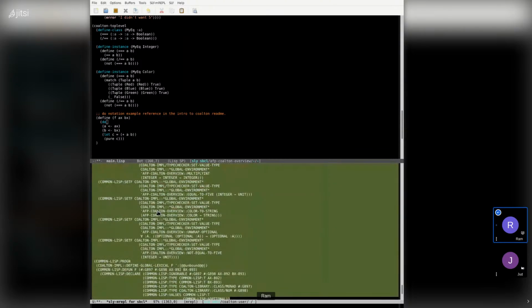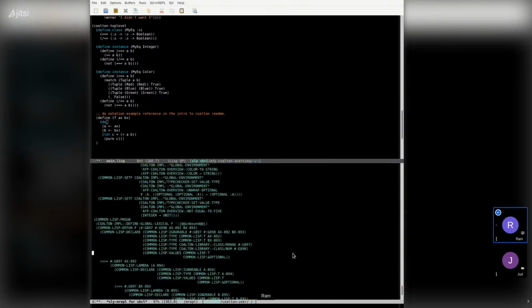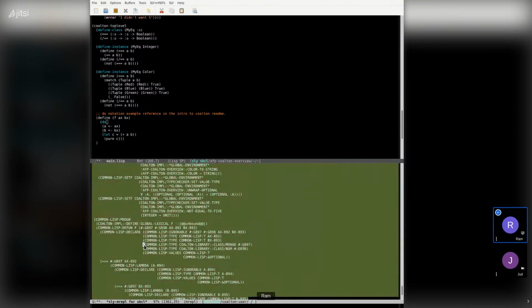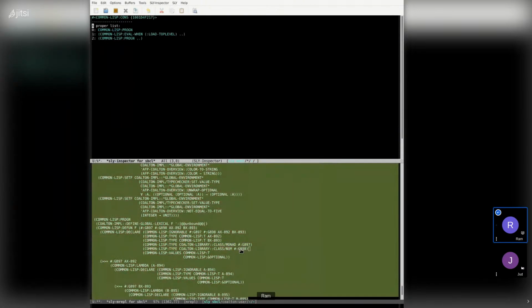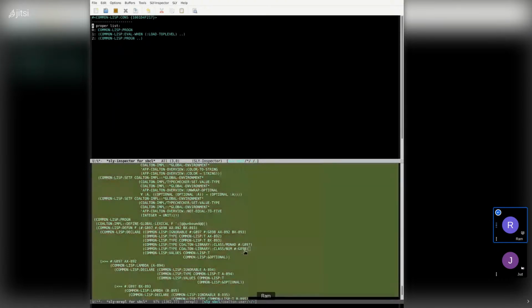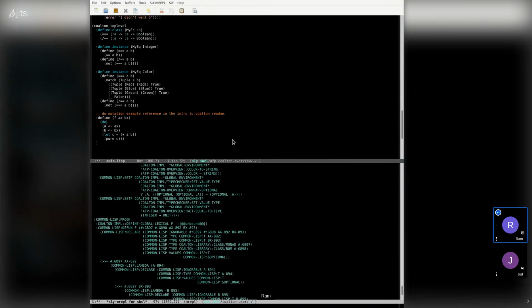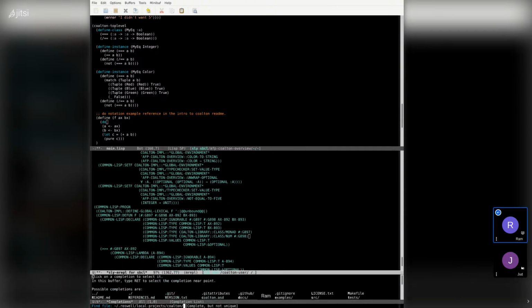If you look at the actual macro expansion of the definition, we see that in the defun we are expecting as the first argument this 897, and then we are expecting the second argument being the actual value type. Actually, we could probably fix this. Let me see if there's a way for me to look at it. Again, not entirely sure if this is going to work, but it's always good to try and play around with the code generator that's provided.